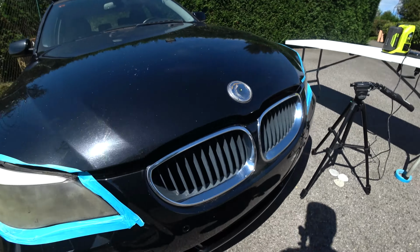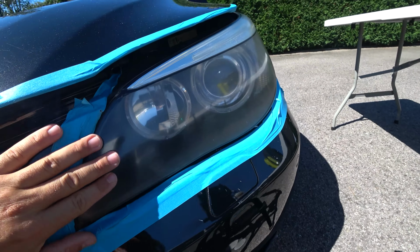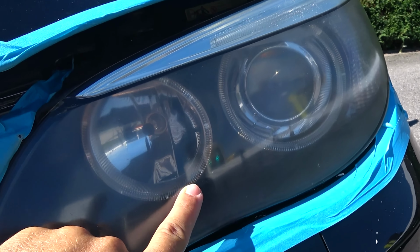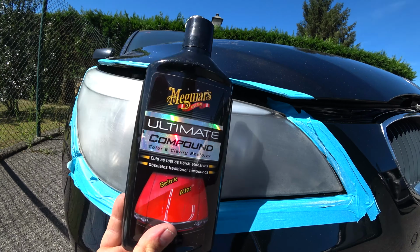Okay, however, I'm gonna do on the left side two steps, as I said, just to see if we get rid of these horizontal marks and we compare the two headlamps.